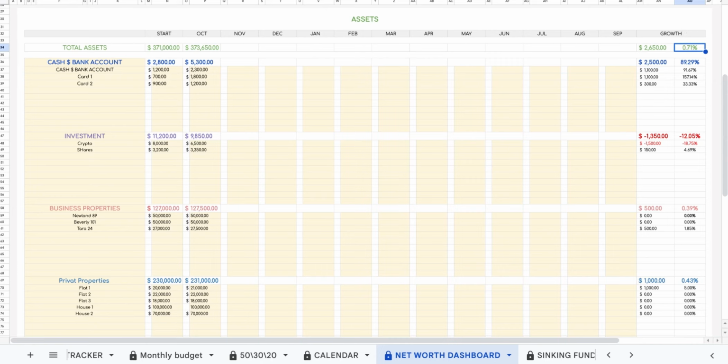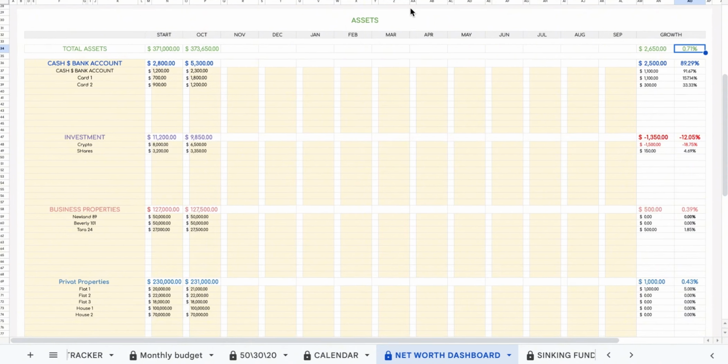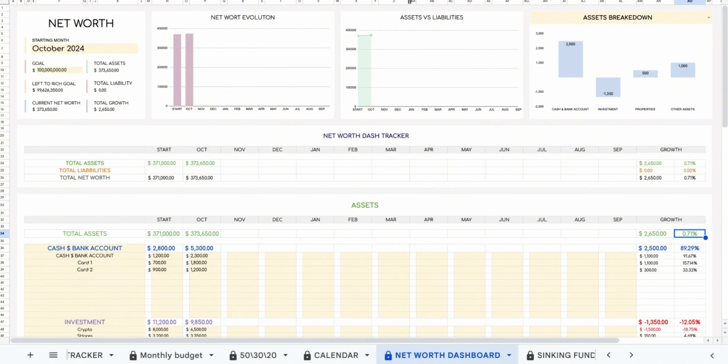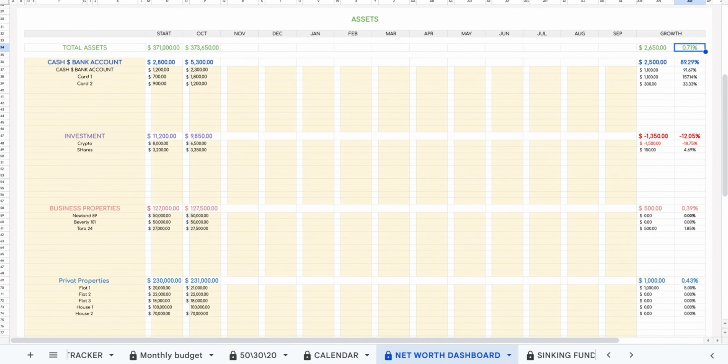So, to recap, the sheet will show you the growth both by category and subcategory, and you can clearly see both positive and negative changes over time. It gives you a detailed overview of how your assets are growing or declining, making it easier for you to track your financial progress. Don't forget to review the summary at the top regularly to see how all your categories and subcategories are performing. If you ever need to make adjustments, you can simply update the numbers and the formulas will recalculate the totals and growth percentages for you.